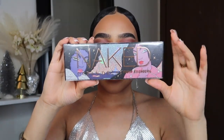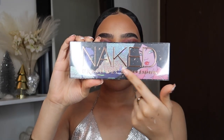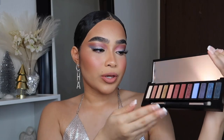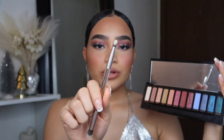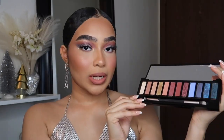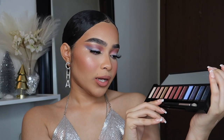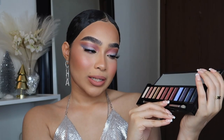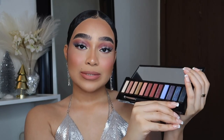This is how the palette looks. I really love how it has the two girls right here, and it says Naked with Urban Decay, Robin Eisenberg. It comes with the mirror and a double-sided makeup brush, but I believe all their Naked palettes come with a brush. The names of this palette are Moon Sand, Solar Storm, Pulsar, Ion, Mango Sun, EXO Planet, Foxfire, Holidays, Home Planet, Ice Crater, Alien Babe, and Space Pod.